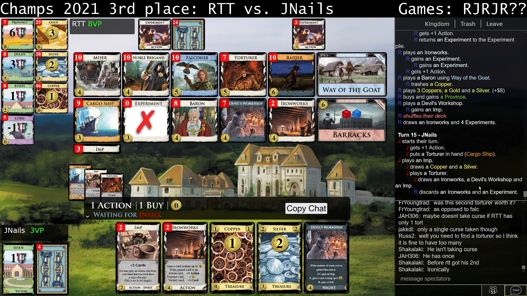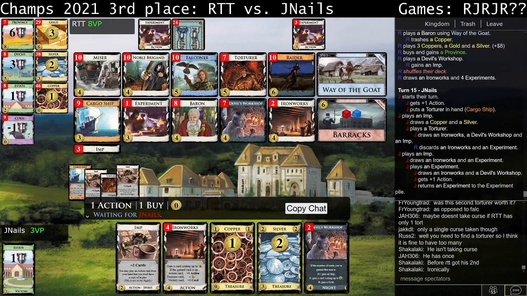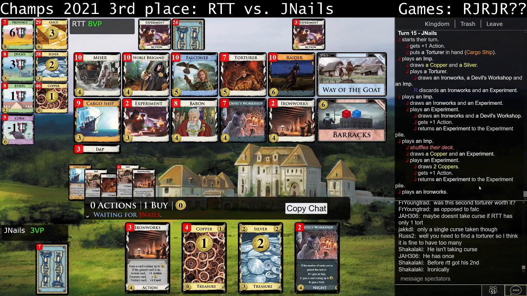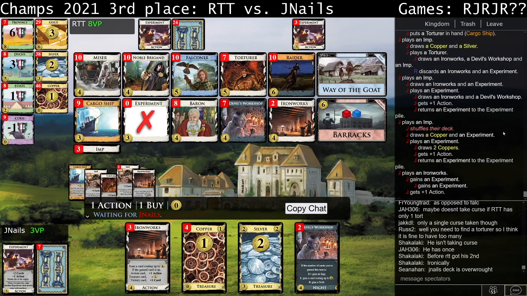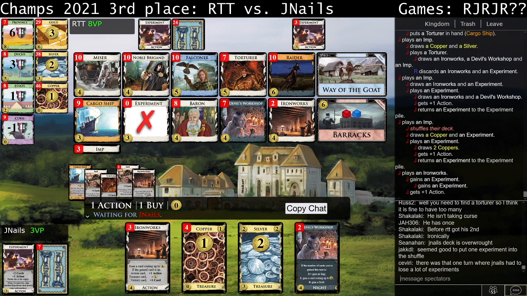All right, so, well, does JNails have an experiment down here? Yes. Oh, he had 1. That was okay. No, it was fine because he had the Ironworks. So JNails is over Ironworks now. It's like this experiment denial stuff that RTT is doing is working really well. Yeah, it is. And now JNails has a bunch of imps that can't play much. And also the shuffle that was just triggered. How many experiments are in it? Are there 0? There's 2, I believe. Okay. No, there's 1. I think there's 1.